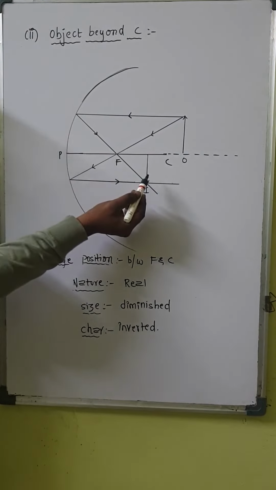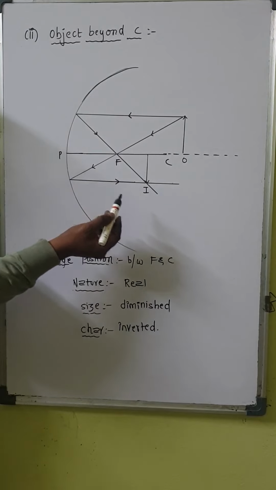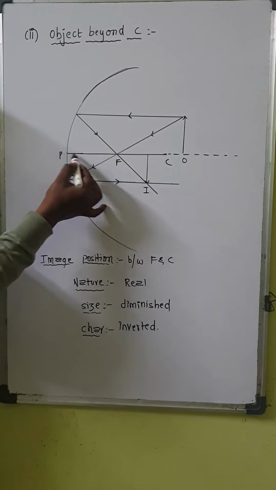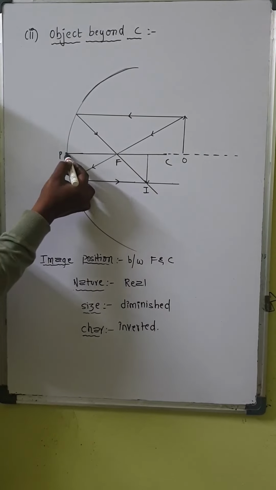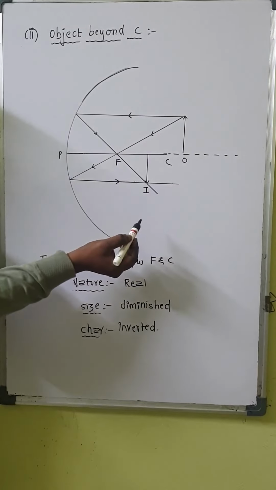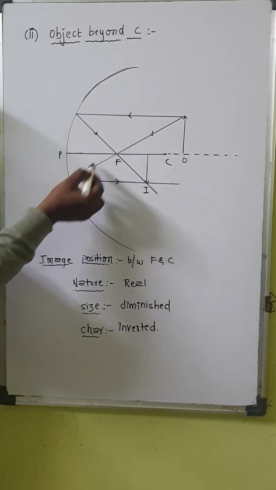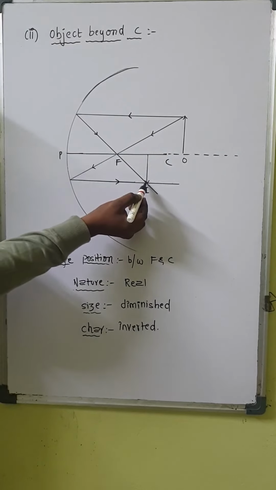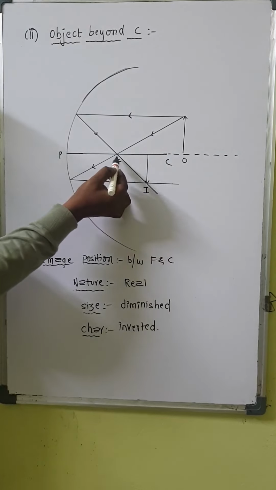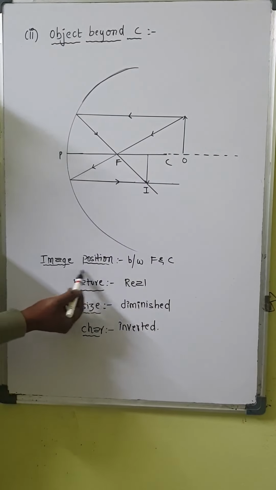If you do not draw the diagrams by taking proper measurements and by using a scale, you will not get accurate results. For example, here I took the radius as 22 centimeter, focal length as 11 centimeter, and height of the object as 8 centimeter. Okay, and I have drawn the lines using a scale. If the lines are straight, then only you get the image position exactly. Here the image position is between F and C. Between F and C is the image position.